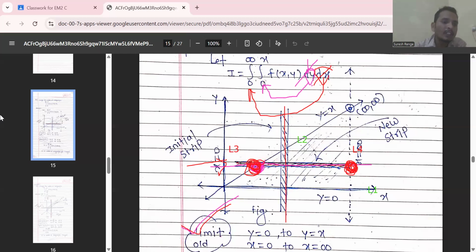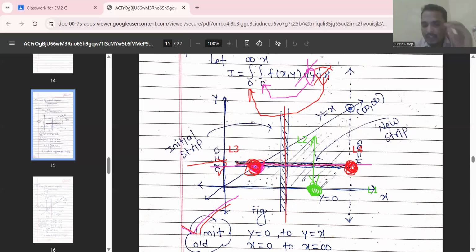Now move this strip in the upward and downward direction. If we move the strip in the downward direction, we get the lower limit. If we move the strip in the upward direction, we get the upper limit. If the strip moves toward the downward direction, what is the last line of that region? The strip touches at the last point the line L1. L1 means the x axis, the strip touches the x axis at the end. If the strip is moved lower, it touches the x axis, that is the L1 line.